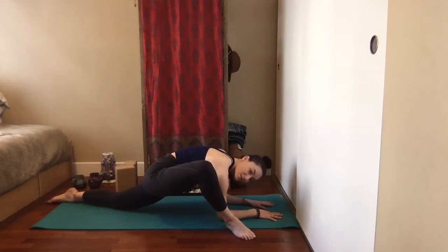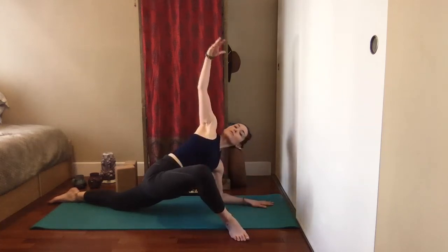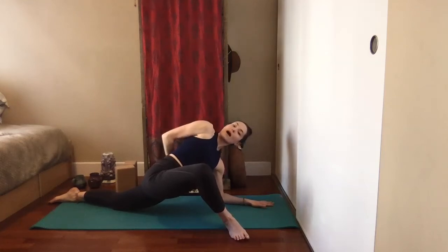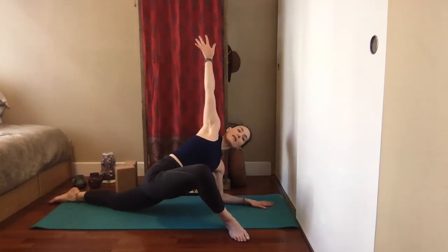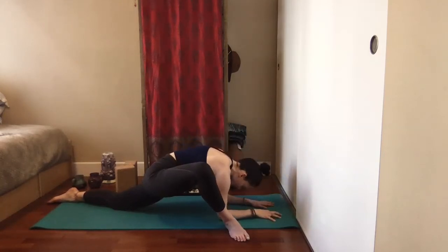All right, we're gonna find a little twist. So if at any point you're on the forearms and need to come back up to the hands, no problem. But we're gonna keep that left forearm rooted. We're gonna start to peel, reach the right arm. Now you can stay here, you can come into that half bind. Watching the breath. Taking one more inhale. Exhale, forearms back down if they were there.